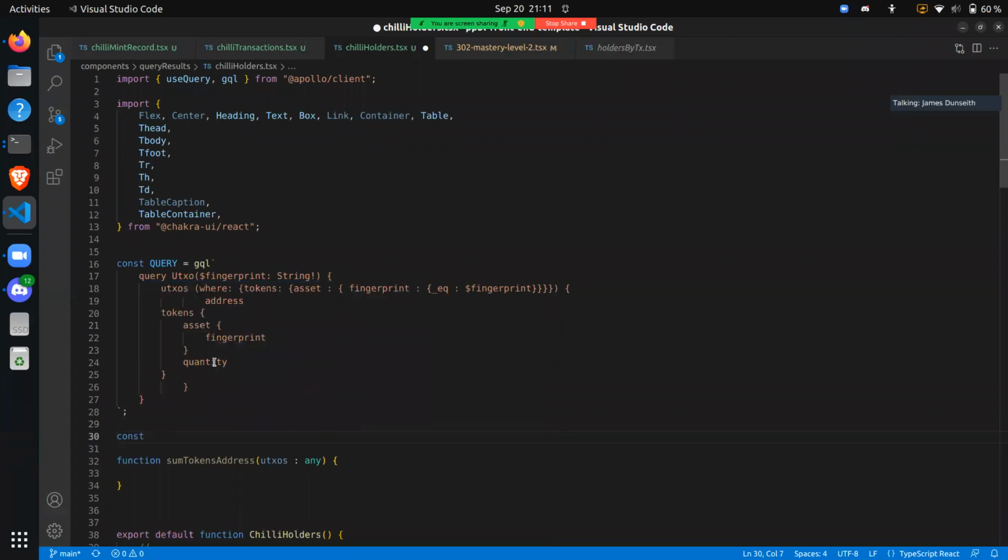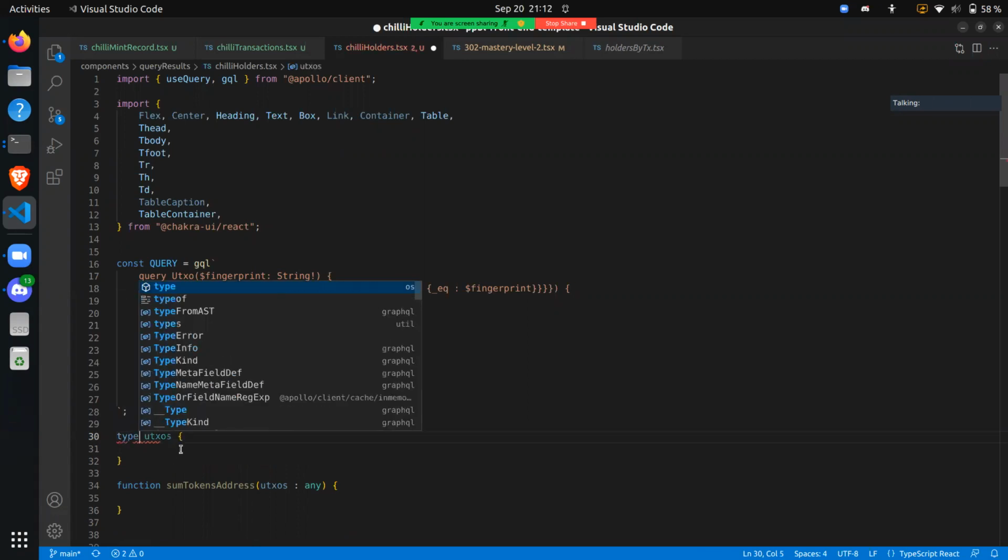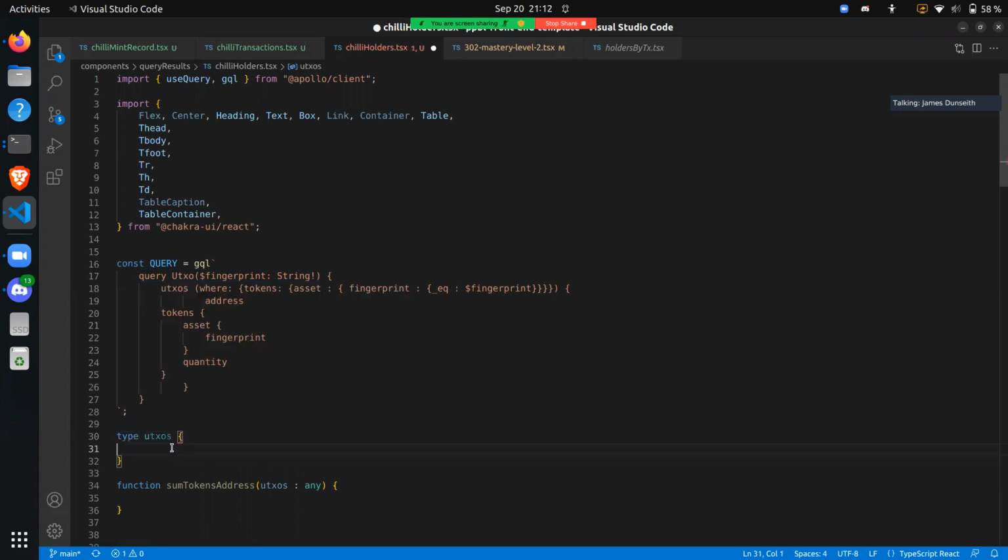Let's create a type. It doesn't even have to be a whole class. I would replace the word class with type, and give that U an uppercase.